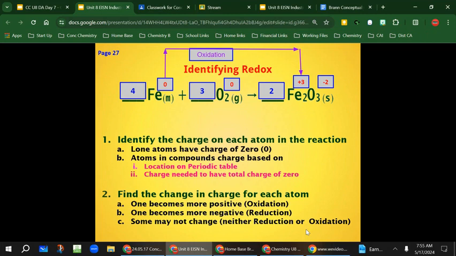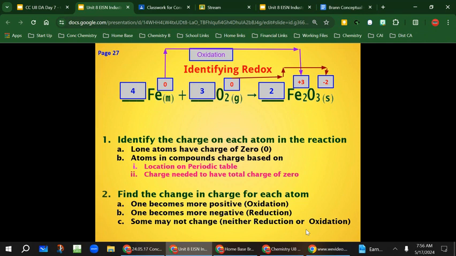Okay? Now, what is oxygen doing here? It's going through reduction. Because why? It's gaining 2 electrons. Oxygen is going from 0 to a -2, my bad. That means it is becoming more negative. What happens if you go from 0 to -2? You're gaining 2 electrons, but your charge is actually going what direction?